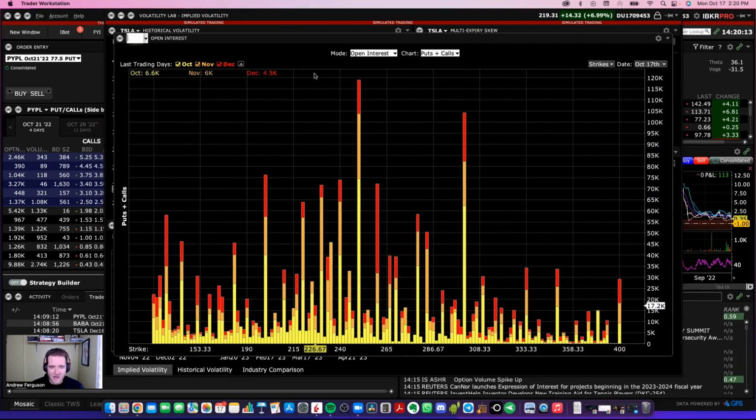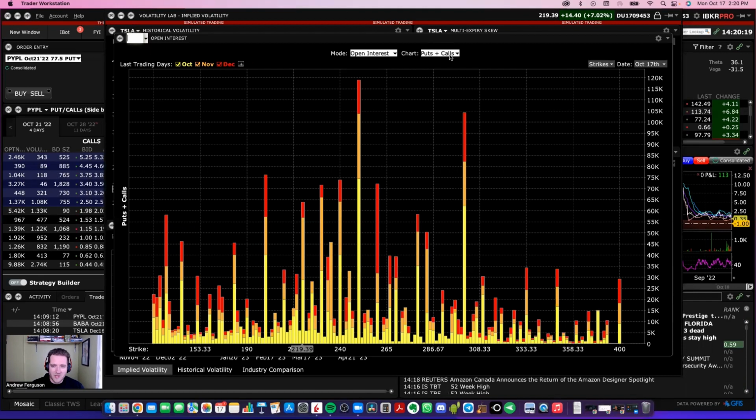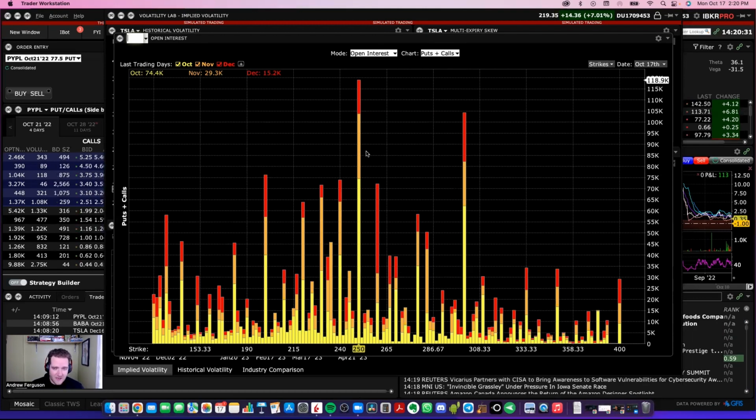We're looking at the open interest, which is just the amount of actual contracts that are out and in the market right now that have been bought or sold for puts and calls for October, November, and December. You can see the bigger the number on the graph, the more combined open interest there is. So right now, the three price points that I'm seeing that there's a lot of action surrounding are 250, obviously 300, and down here probably 200. Those are the big ones, and you have 260 here as well.